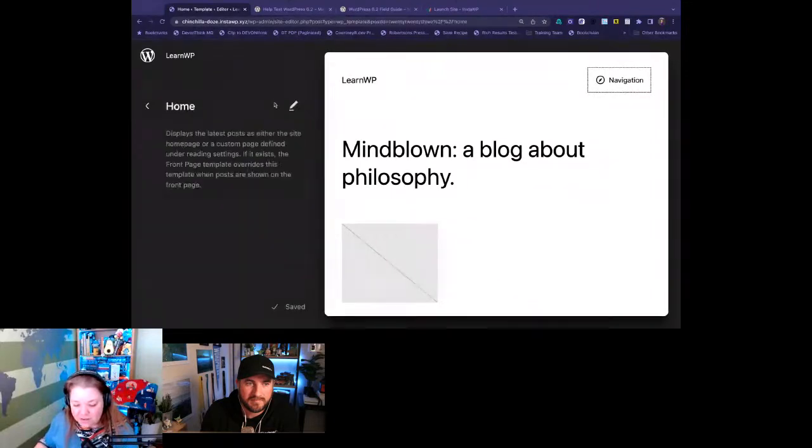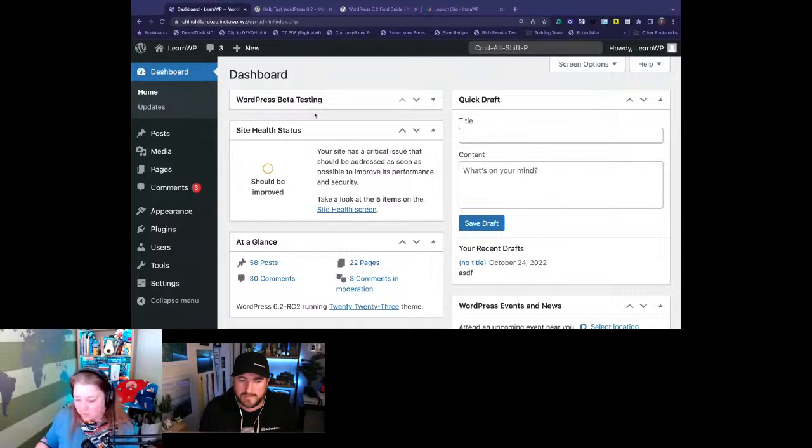So if I jump in and hit home, now I am presented with a description of it and a pencil icon. If I want to get out of here, I still have that arrow. And if I want to go back to the WordPress dashboard, I would click what looks like the WordPress logo. This is your site logo. And if you haven't defined a site logo, it's going to put the WordPress logo there. So to get back to the dashboard, just to show people, I would select that WordPress logo. Now that I'm in the dashboard, I'm not going to use the WordPress logo to go somewhere else. It doesn't work like that. Sorry, I know it's kind of confusing.